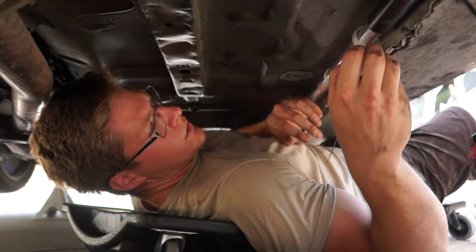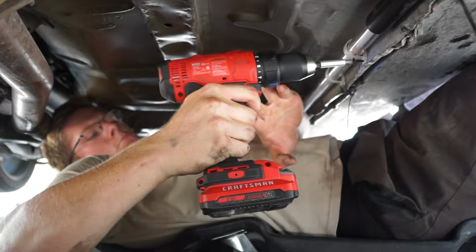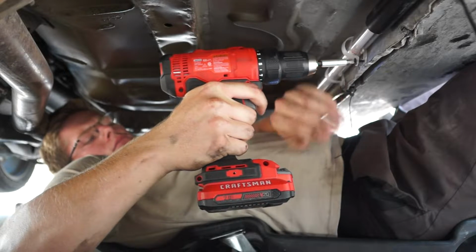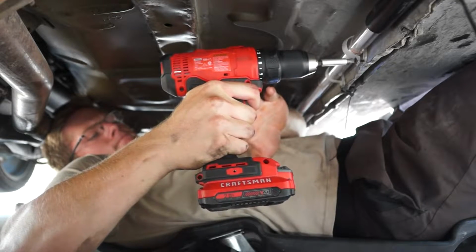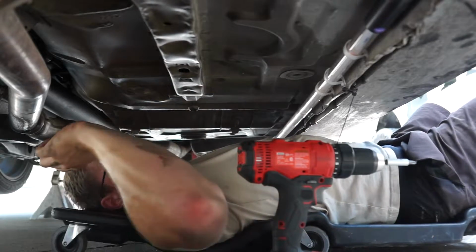This is awful. Can't believe I'm doing this. All right. Hope there's nothing important back there. Anyway. I ain't mad about that. Maybe this just might work. I don't know.